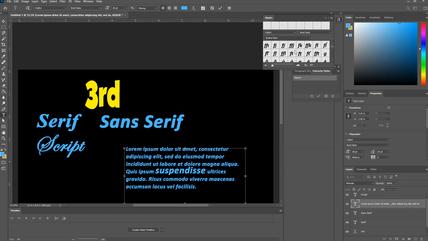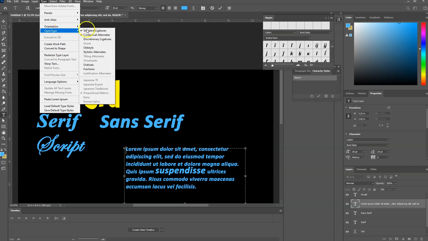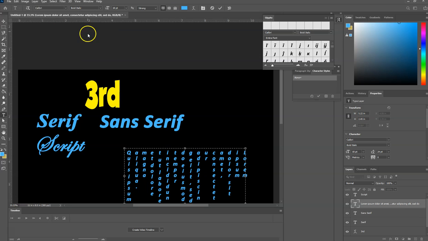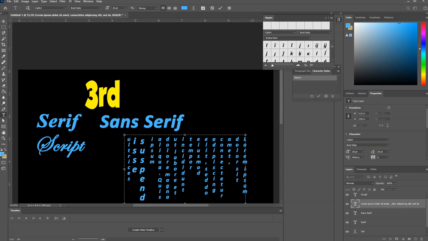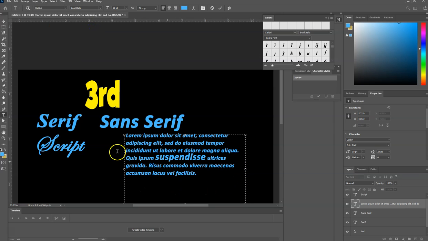So if you're typing something that's in another language or handwriting or another writing style, then you'll want to access the glyphs to get those symbols. You can also, if you go to type, we saw the glyphs. You can get those paragraph and character styles. You can change orientation between horizontal and vertical. Let me show you what happens with that. This is why I was talking about stacked text. Now, with a paragraph, you definitely don't want to do that, and it's not an ideal tool for anybody to use, but that's how you can switch between it on there.